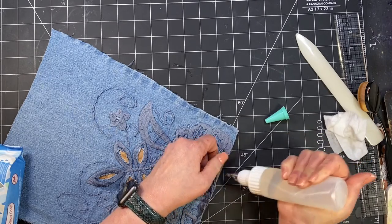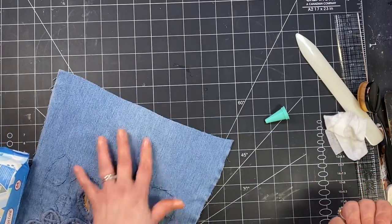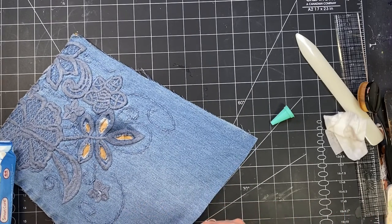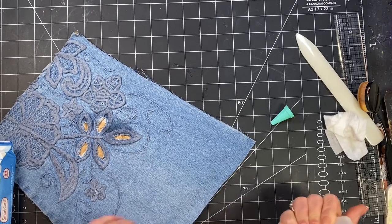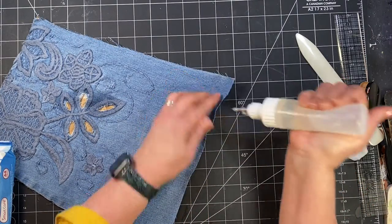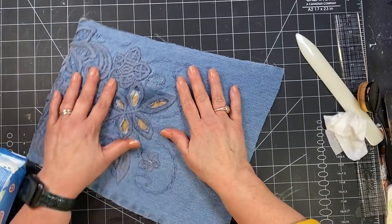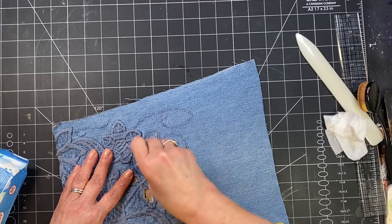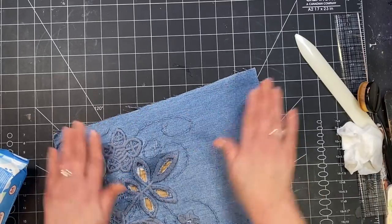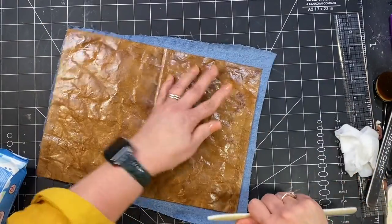Now, if you weren't making a pocket, you could sew all the way around, and I may do that still. I haven't really 100% decided, so we shall see, right? I'm going to make sure I have plenty of glue on there without gluing my pocket shut. Okay, so I'm going to put that on there and let it dry a little bit before I manhandle it and cut it. Okay, that's okay. That's just kind of a thread. All right. And I'll just take this and kind of go on the edges a little bit, and that way they'll stick down.